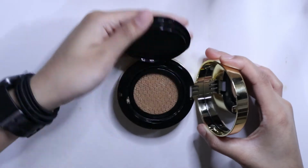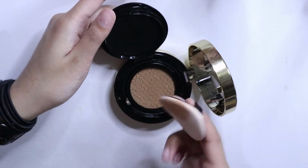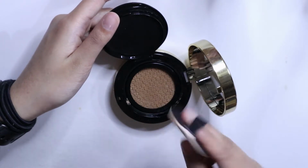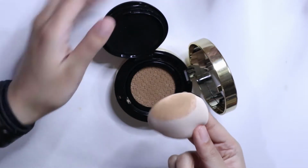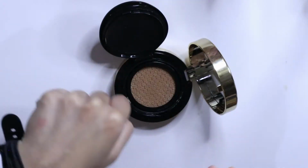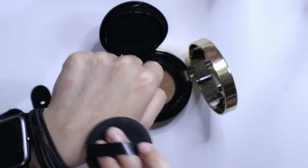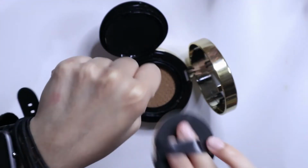So as you see, this is the process of what it looks like. Tap it in. Oh, that's a very, very interesting shade. And of course using a puff it's going to have a very, very different amount of coverage, but it looks pretty good.